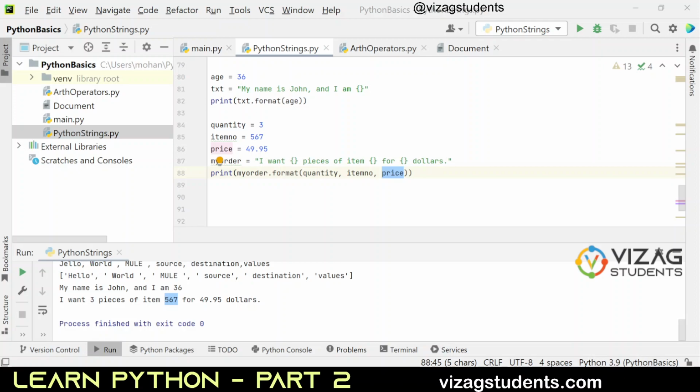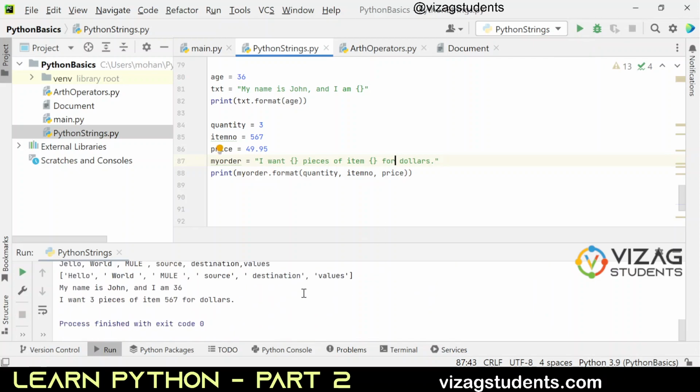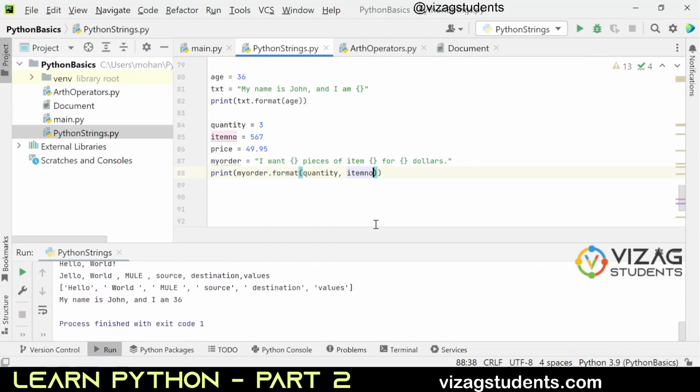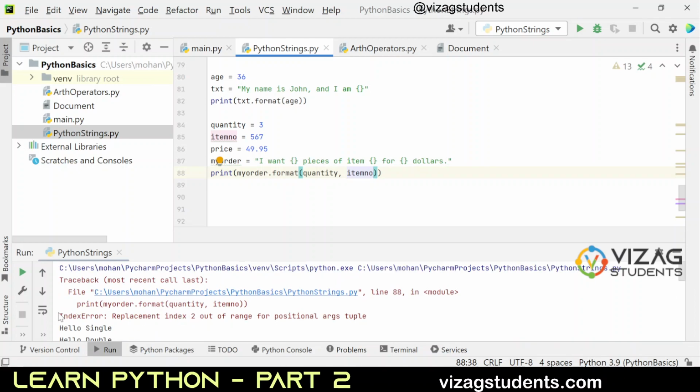You have to carefully understand: if, for example, I remove this and pass only these, what will happen? It prints I want three pieces of item 567 for dollars, because there are no curly braces, so it directly prints that. If I run this now, 49.95. If I remove price, then you will get an index error: replacement index 2 out of range for positional args tuple.